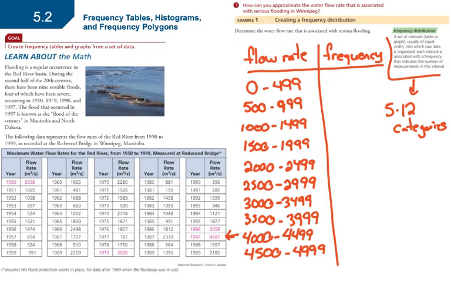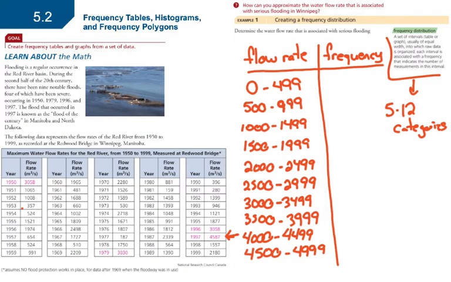Now, if you don't have all these categories written down yet, please pause the video now, get them all down, and then come back when you do, because the next part will be counting through this list. So to figure out the frequency, it's just a simple matter of looking through the list and seeing how many years, in this case, actually fit inside that category. So for 0 to 499, we'll just count them up. And what I like to do is I like to cross them out as I go to make sure that I don't double count anything. And that way, if I miss something later on, I can just go and add it in.